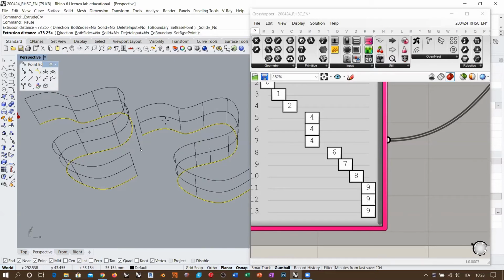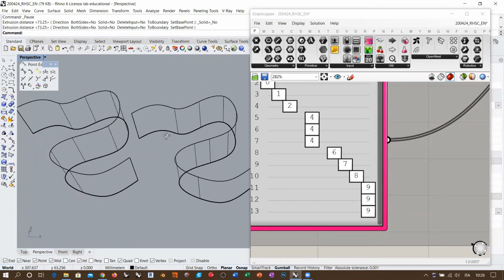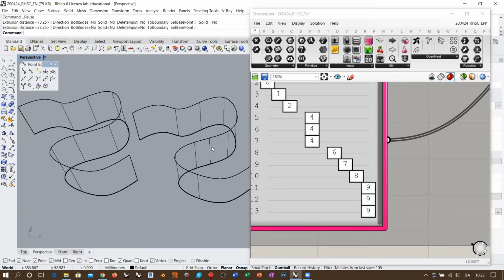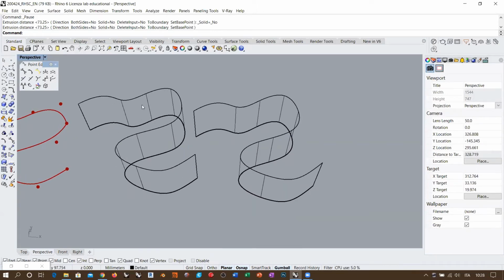So already in the preview, you might notice that our curve on the right has an additional isocurve exactly in the same point where we inserted the knot along the line. And you see that the surface that's being extruded on the left doesn't have that vertical isocurve, right? So if I confirm this extrusion, you see I get these two surfaces. The only difference between the two is this line here, okay? Now, you know that Rhino, I think Rhino 5 also already introduced the extrusion as a surface type, okay?